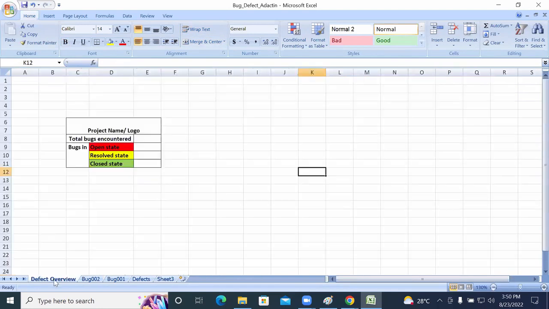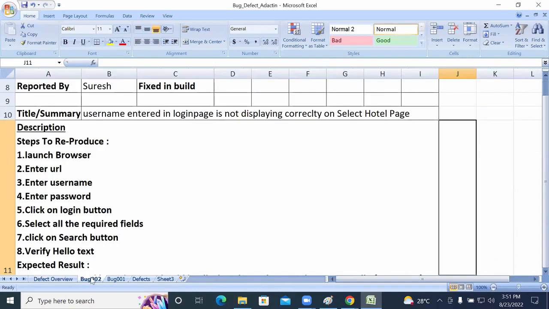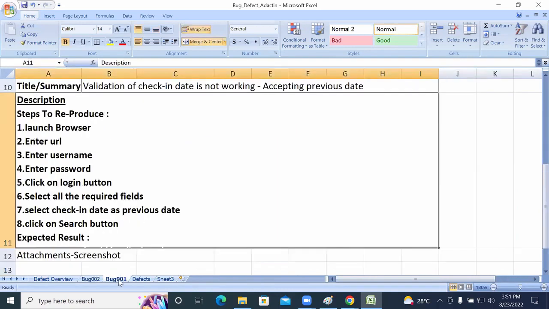In this bug template, I have given this defect overview. You guys don't worry about this. Just take the template and according to that template, continue documenting the bug.